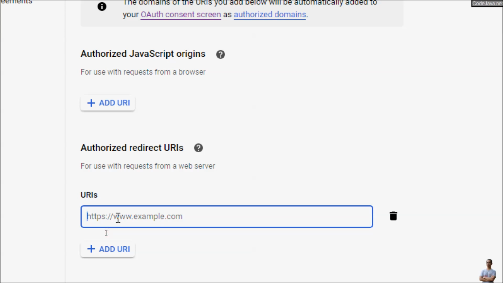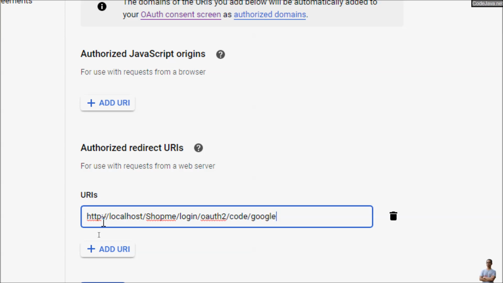This is a URI which Google will redirect the users to after successful authentication. So we specify the URL of our application on localhost, which is localhost and /login/oauth2/code/google.